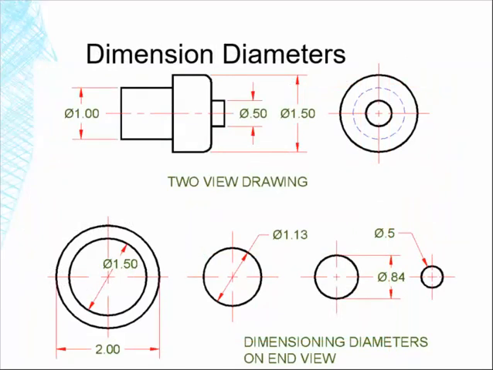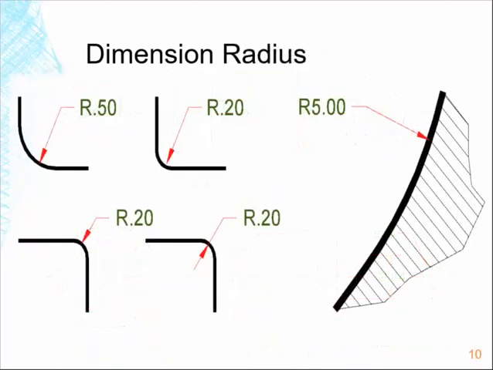Diameters, this is how we can dimension diameters, so just some examples here of what they can look like if you need some examples. And then also dimensioning radius or radii, however you say that. This is what they look like. So if you're dimensioning something that's not a complete circle, you're always going to dimension the radius of it. You notice that none of these are complete circles, so we're dimensioning the radius of it using a leader line. And that's it. That's the basics.